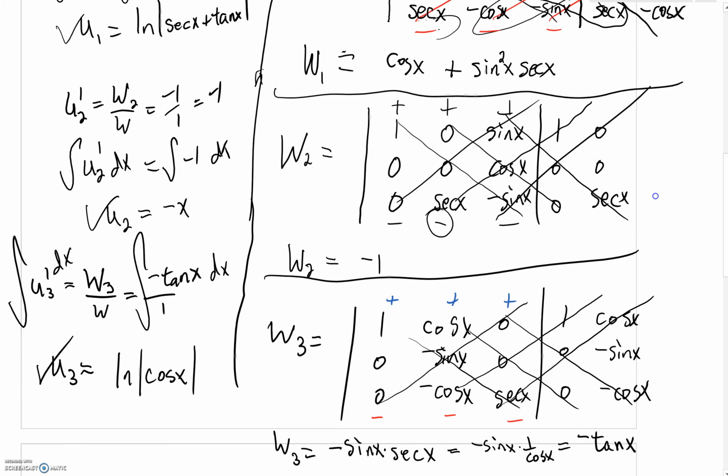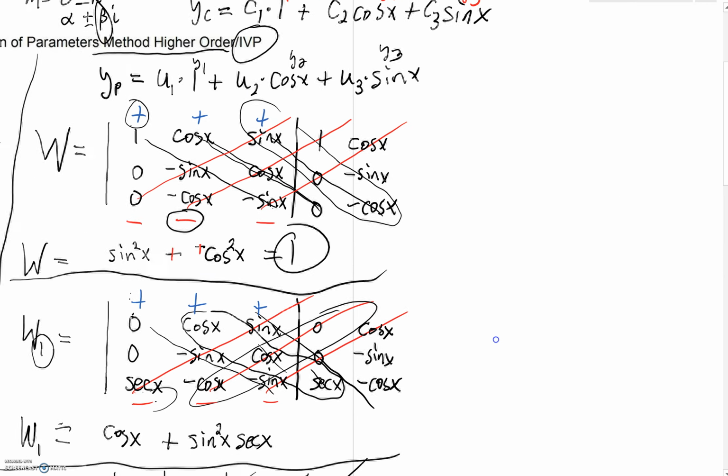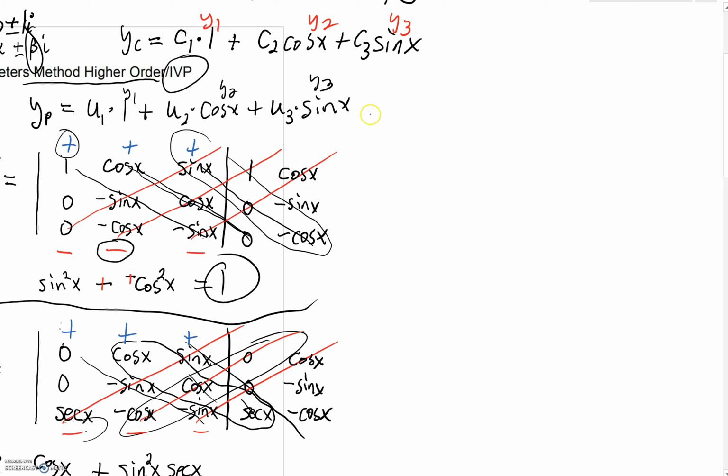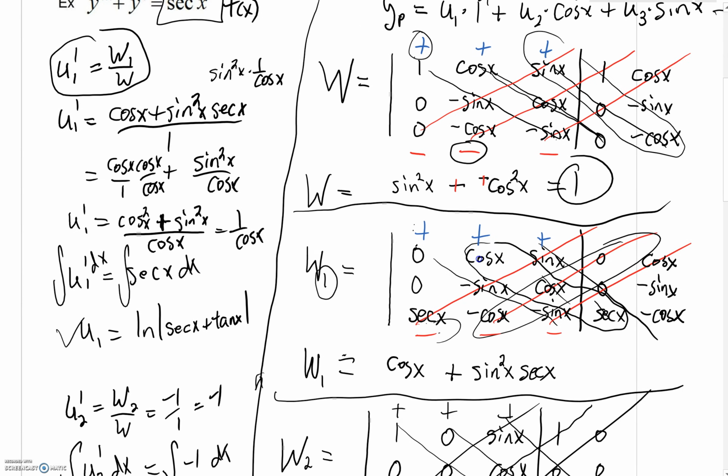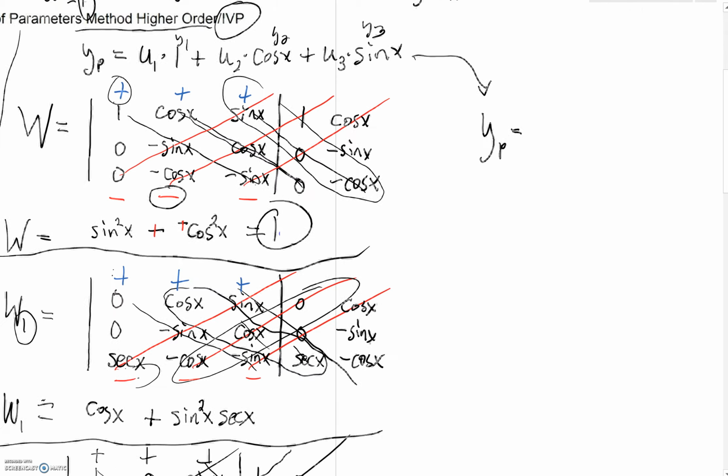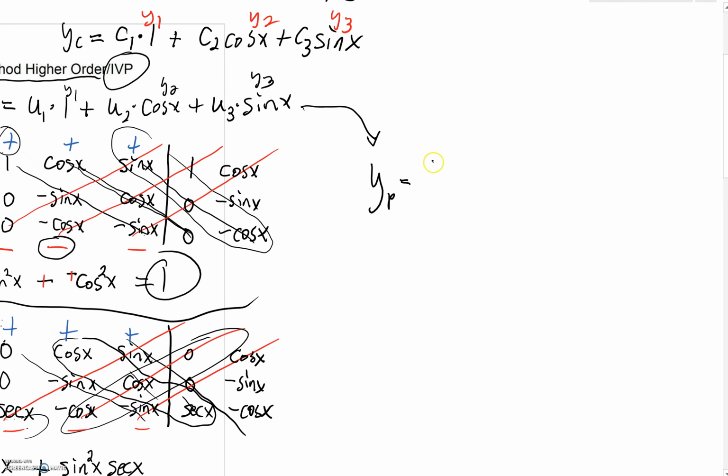Well, let's revisit. I'm going to come back up here and just get this written out again. Y sub p, we found that u sub 1, well, that was this thing right here, the natural log of secant plus tangent. And of course, we could have that as times a 1. What am I really referencing right now? Well, this thing right here. That was our y sub p, our particular solution. We could say u sub 2.